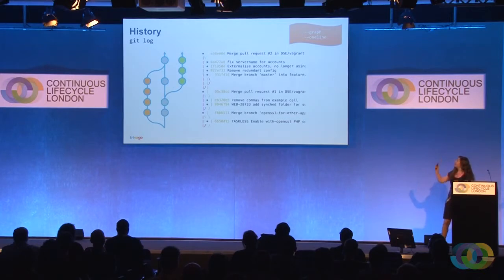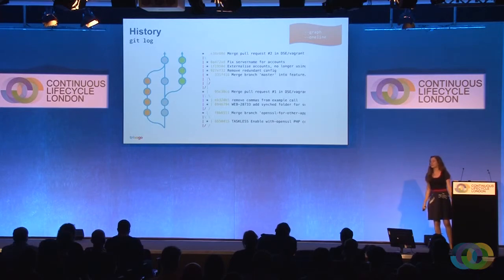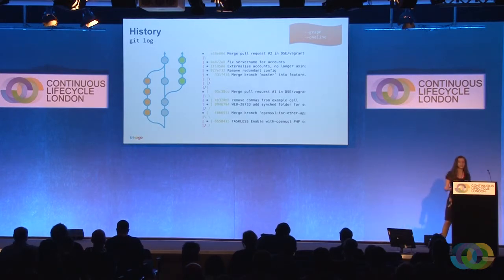And if you type git log --graph --oneline, you get the exact same representation as the most graphical tools give you. Just a little bit more simple, but I find it's very great to have this overview.